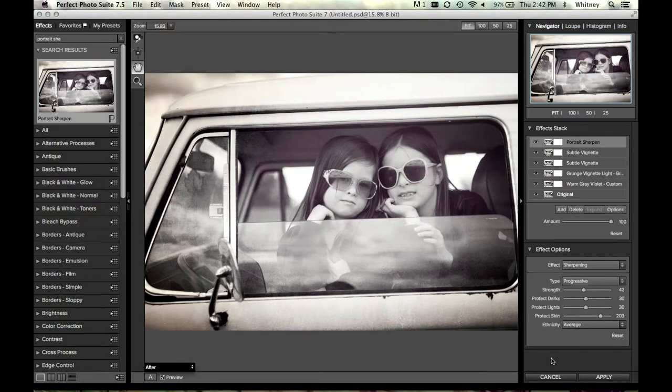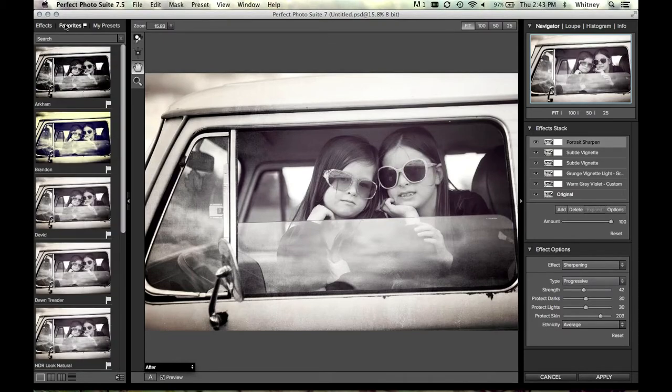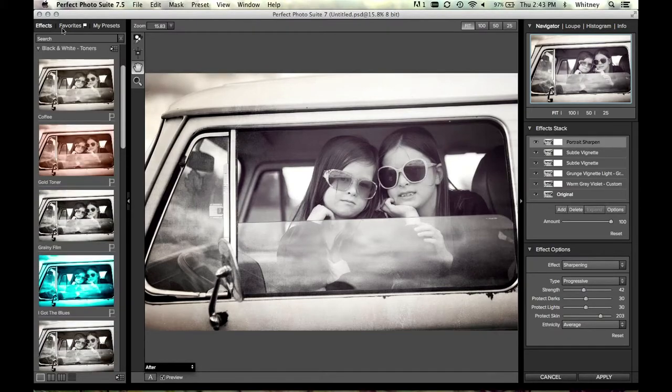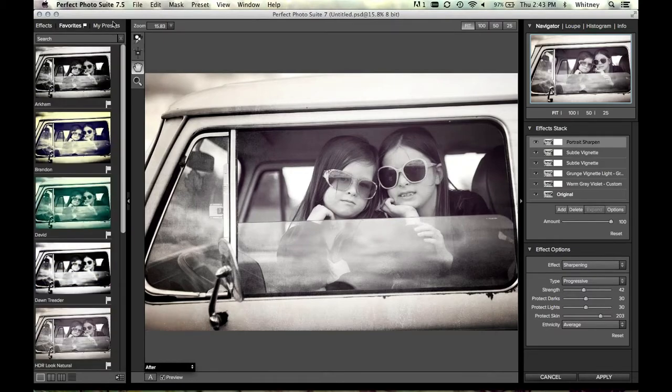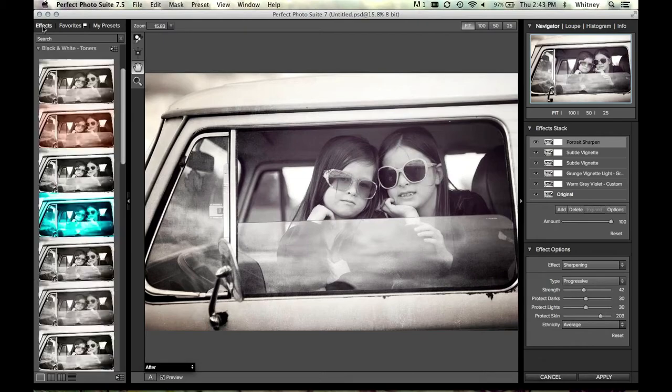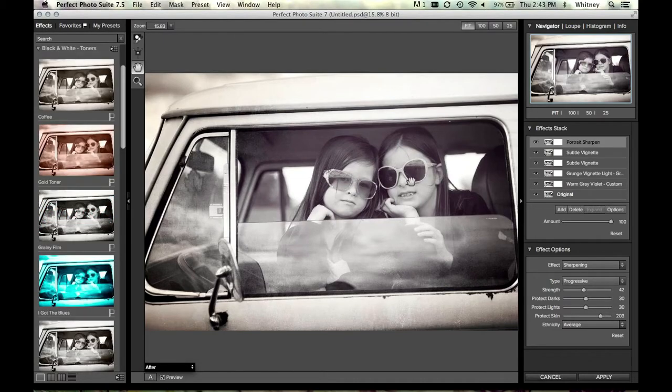Something that can be really handy is if there are filters that you use all the time, you can always click this little favorite flag. I said that already. Oh, okay. And then you can go up to your favorites and it'll be in the list of the stuff you use. I said that already. Oh, I wasn't paying attention. But clearly, thank you. You were answering questions. But just in case, that is true. You can put stuff in your favorites. And same thing with creating the presets. I've got my stuff saved in here that I use quite often as well. I'm just showing you guys the long route so you can kind of see where things are. So we'll go ahead and apply that.